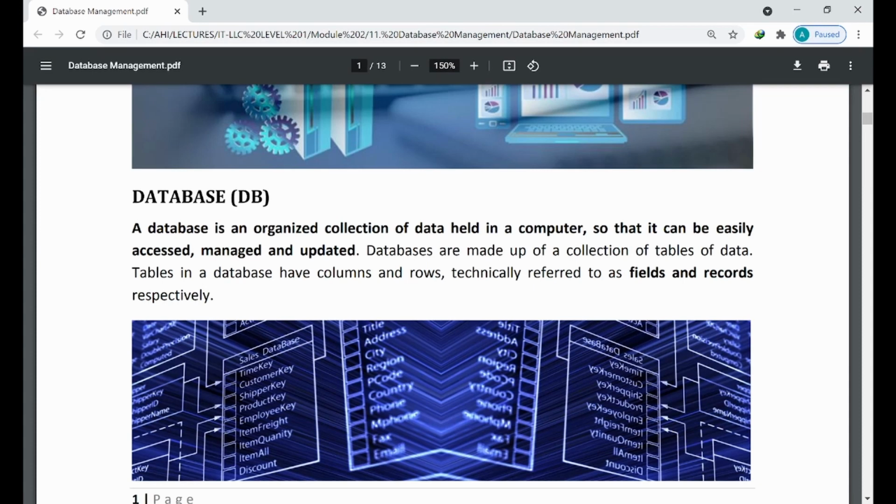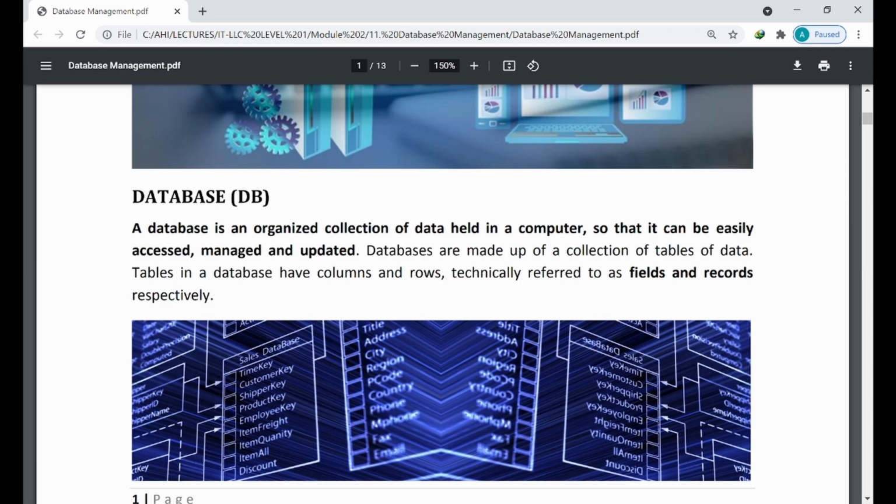All right. So over here, this is a definition of databases. A database is an organized collection of data held in a computer so that it can easily be accessed, managed, and updated. What is a database? This time, I'm not talking about database management systems. These are different things.